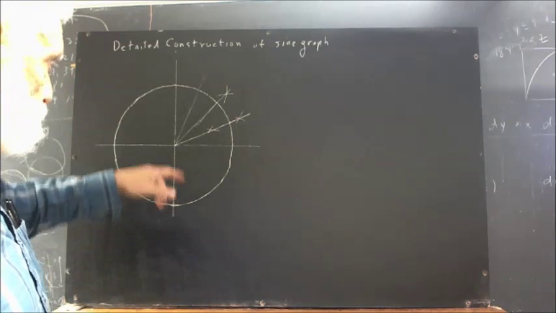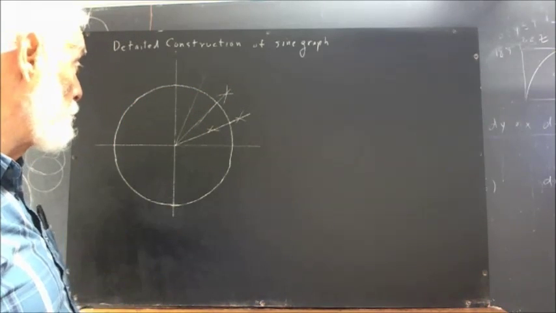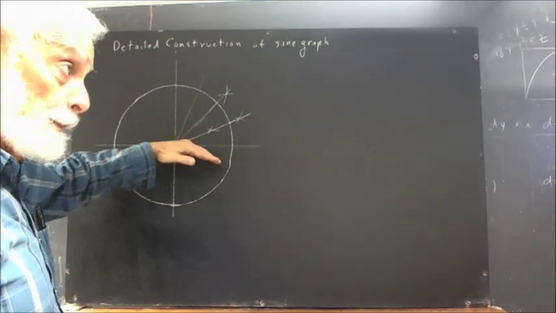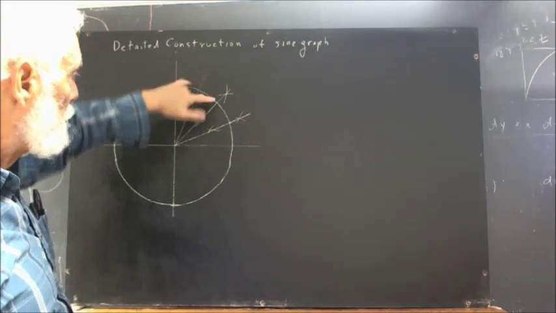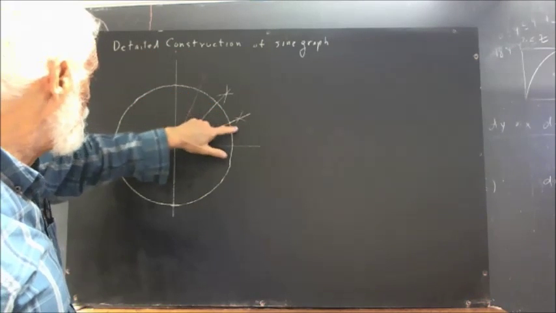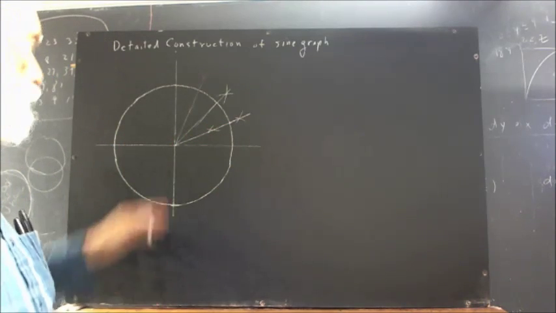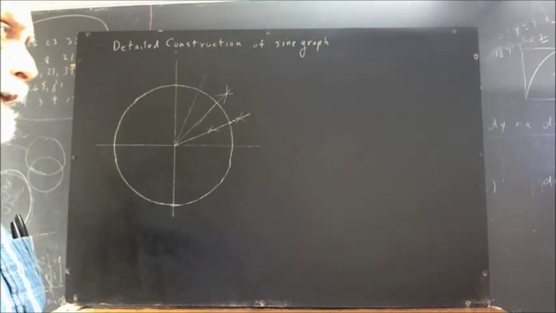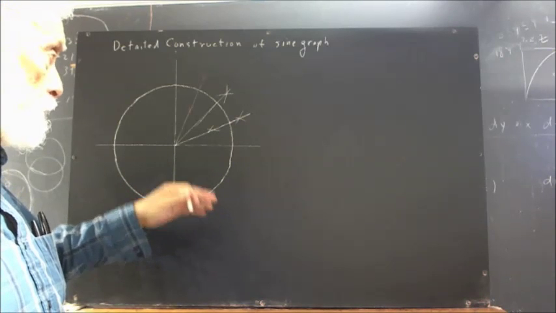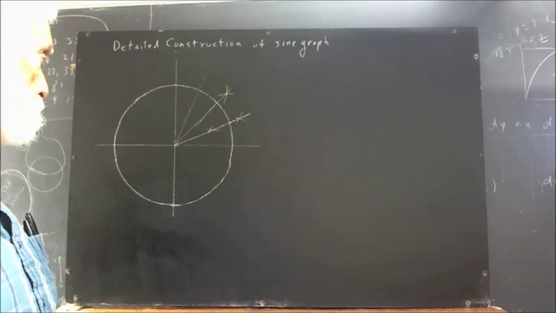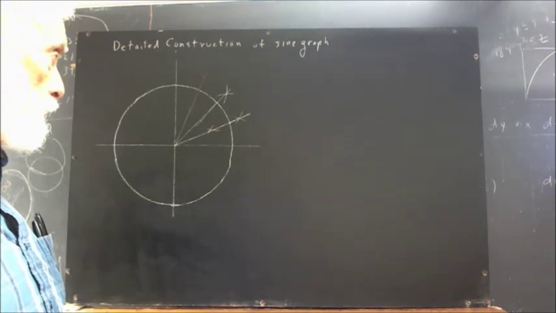So at this point, I've started with this angle, which I assume to be the bisector, probably off by a couple of degrees, of the right angle here. And that right angle isn't perfect either. Then I bisected this angle, and I bisected this angle. So we know how this is going to be used in constructing the graph of the sine function, but I want to show a few more details of that construction. So I'm going to continue with this shortly, or possibly in an additional video.